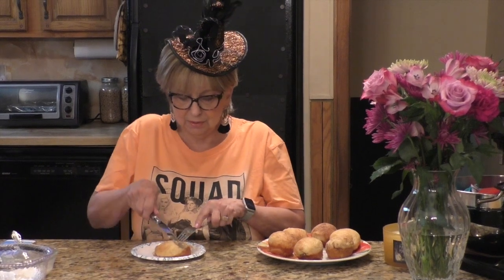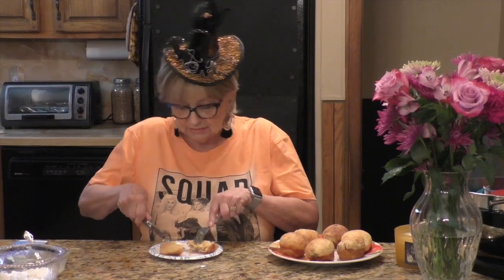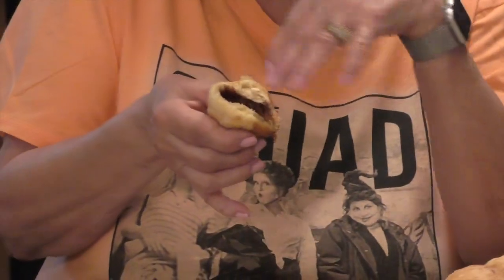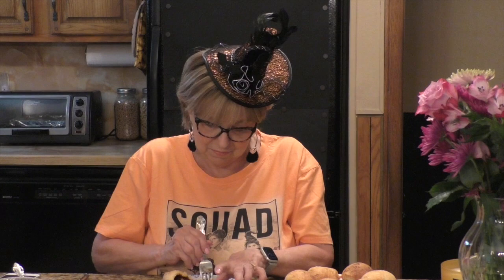So let me take this one out in the middle. It's a little hot yet, so I'm gonna cut it with this knife. Ooh, they're very hot. And I can't really show you. There you go. Ta-da! There's no marshmallow in the middle. You see that? Hocus Pocus. Magic. So I'm going to taste this baby and let you know. Oh, looks so good. Let me take this part. They sure look good.